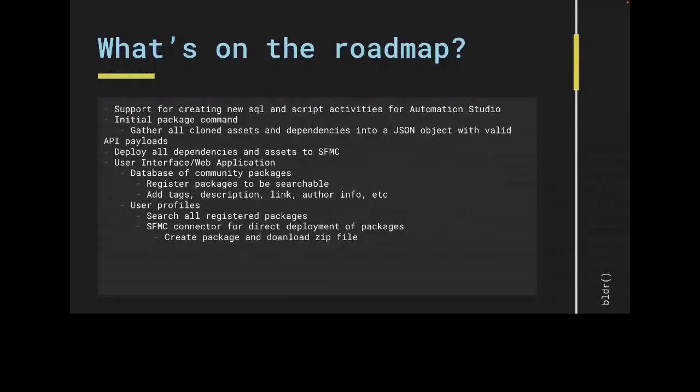Before I get into the demo, just a little bit about what's on the roadmap. Right now we have some level of support for Automation Studio. With Automation Studio, you're able to clone down an automation by the single automation itself or by a folder that has multiple automations in it.